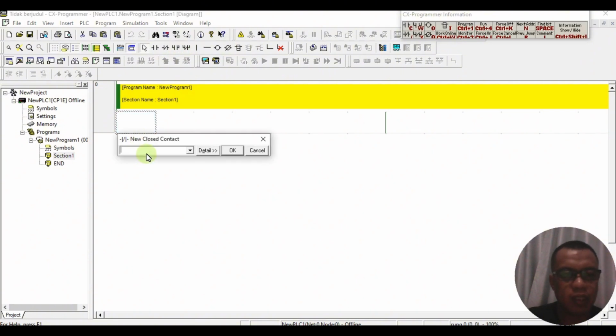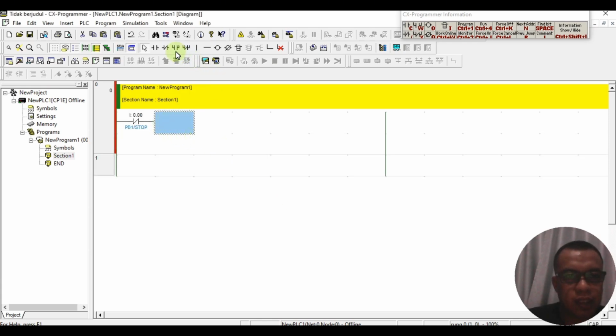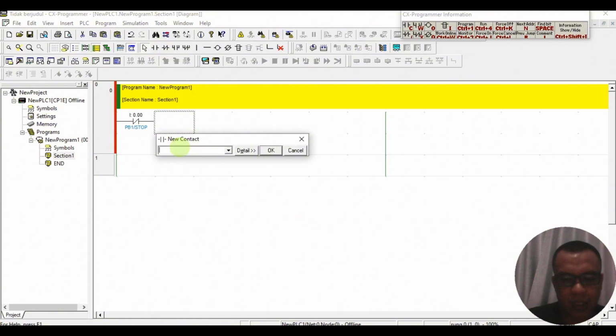Okay, and then the address 0 for input, bit 00, and the second step is giving the label PB1 for stop. And the second is making the item like this for start, normally open. I choose normally open for start, and then 0.